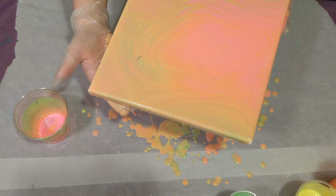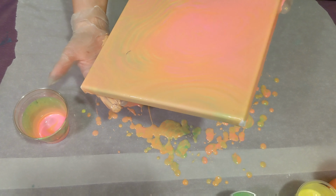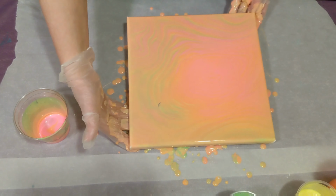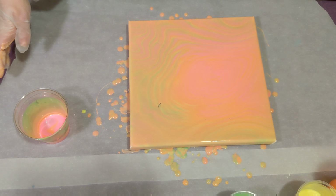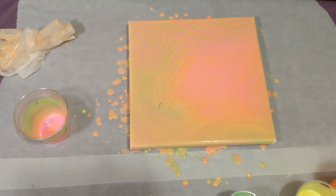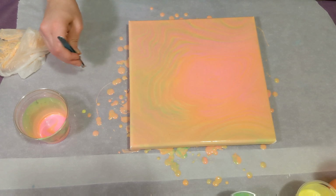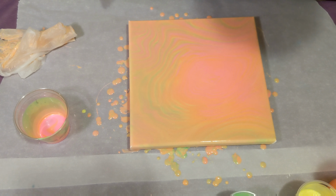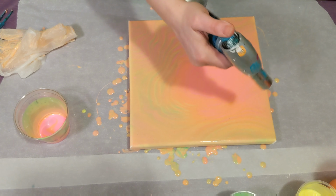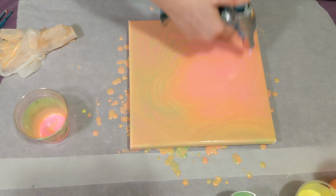Don't know what to do now. Oh, we'll just leave it like that. That looks like a big weird chunk. I'm not sure how it's black. So let me grab my tweezers and we'll get that out. It's kind of unique. Not really sure. I'll torch it real quick. I turned the torch down because it was acting up earlier.